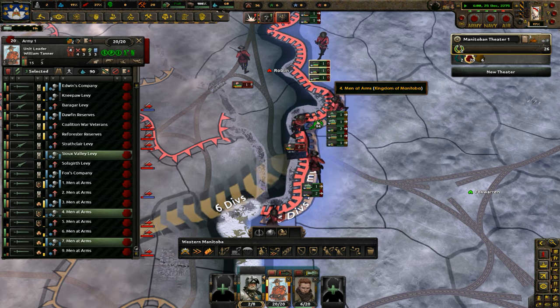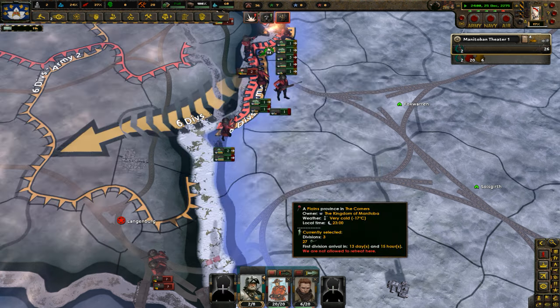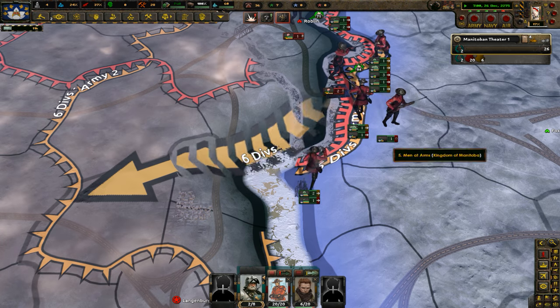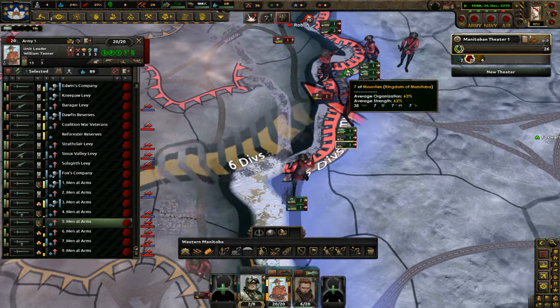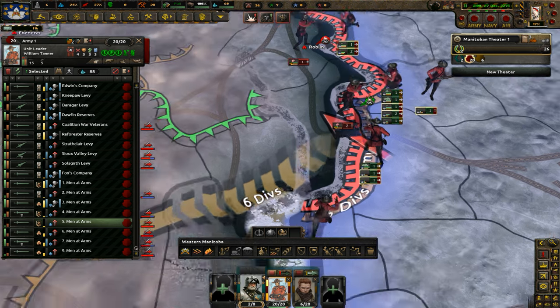And attack Roblin more, just to prevent any type of reinforcements. And our opponent, for some reason, wants to keep guarding the Assiniboine River, even though they can't cross it. Keep attacking, go, go, go. Don't get any divisions destroyed, though. That'd be terrible. And I need to do something in the focus tree.